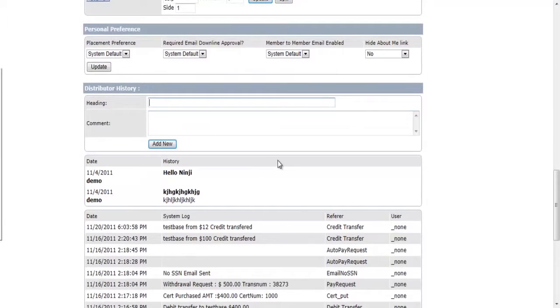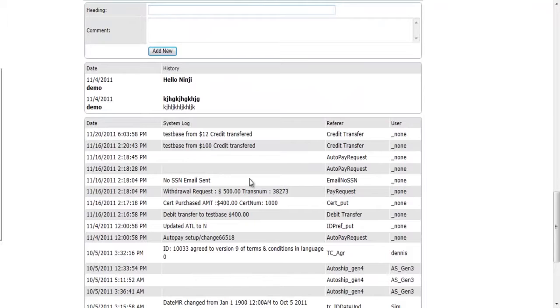A little bit lower down, this is where, if you're training your support people correctly, every time the phone rings, if you do take phone support, which is incredibly expensive so it's not recommended, but if you do, or eventually do, it's recommended that every time someone phones in, the first thing your support people do is bring the guy's record up into this section. Then absolutely every single phone call should be logged with a heading and a comment of what went on. That will form a distributor history of everything that went on. Also, every time they submit an FAQ or a question through the FAQ engine, the question and answer will also get stamped here. So this becomes the central CRM functionality.